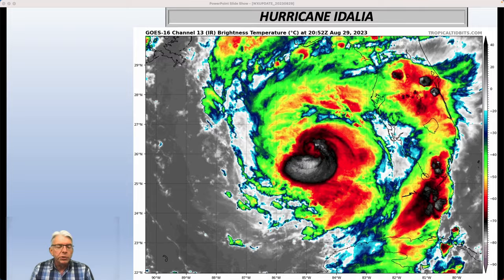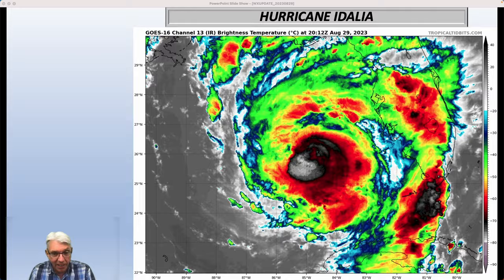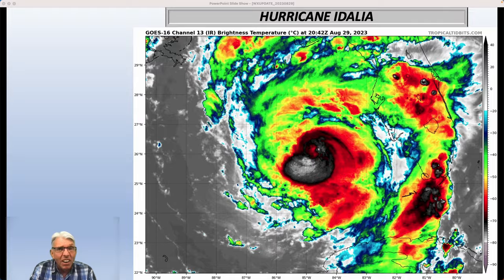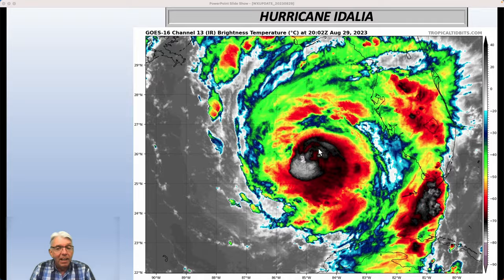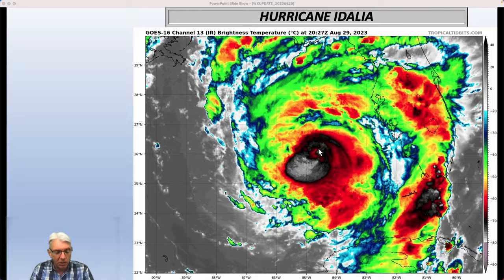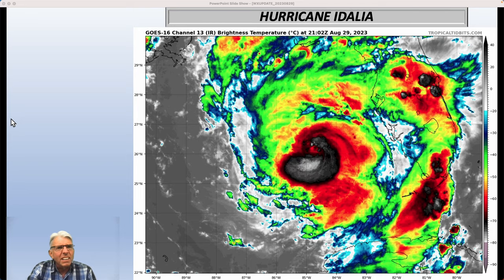Here is the infrared view — you're looking at the cloud top temperatures. Satellites measure the amount of radiation being emitted by the tops of the clouds, and from that it can figure out what the temperature of the cloud is. If it sees a cloud temperature of minus 80 degrees C, then it's saying the only way it can be that cold is if it's really high up. Then in the eye — and we're just now beginning to maybe see the formation of that — once the eye becomes very well defined and basically clear, the satellite is looking all the way down to the ocean surface and sensing that temperature, which is in the 80s above zero. That's why the eye shows up so incredibly well in infrared imagery — you're taking a look at the difference in temperature between the tops of clouds way up high and the very warm ocean water temperature.